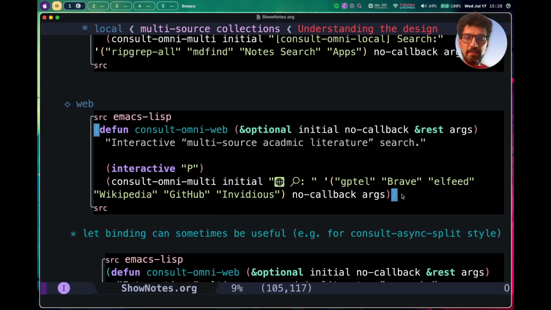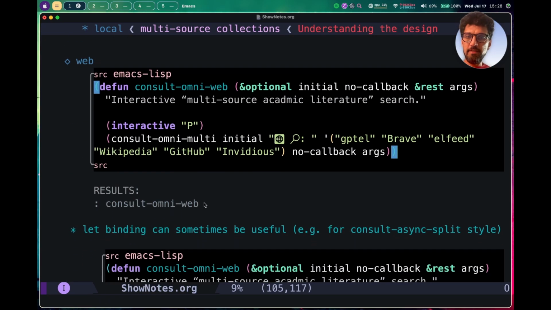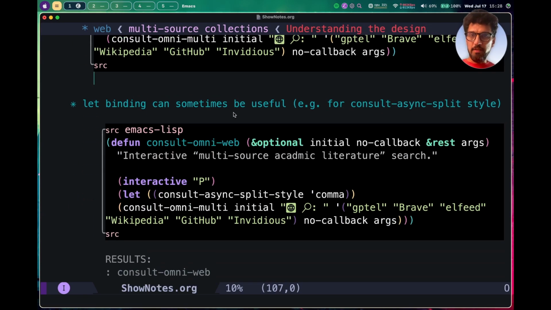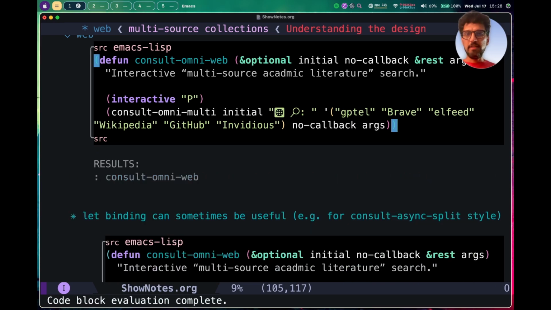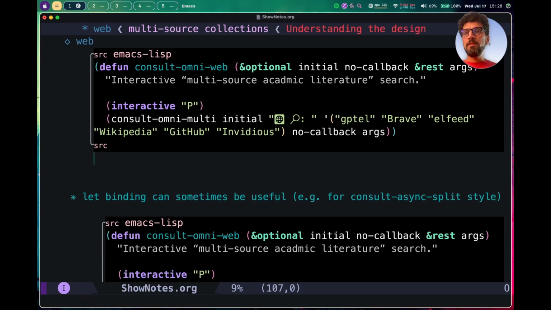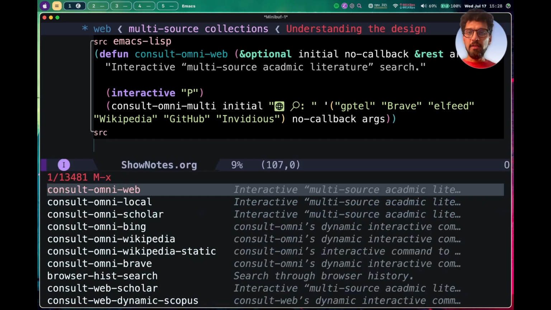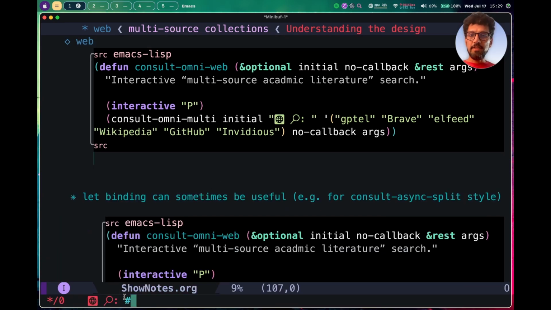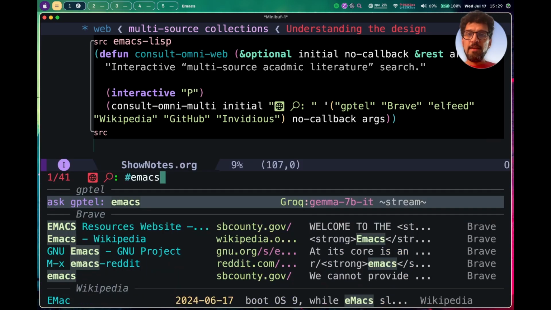Now let me go back here and maybe explain this a little bit more with the Perl style. So now I'm not let binding it anymore. So now you can see that there is this pound sign Perl split style there. And what that means is, so if I search for Emacs, now I can put another pound sign.